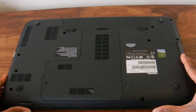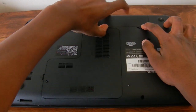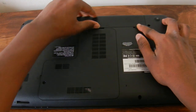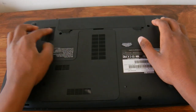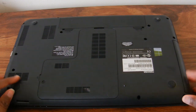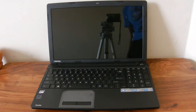On the bottom there's not much except some branding showing this laptop is running Windows 8.1. You can see some of the internals and the battery on the back is removable. There are also rubber tips that raise the laptop when it's on a surface. It's pretty simple and you should be able to take the back apart really easily.